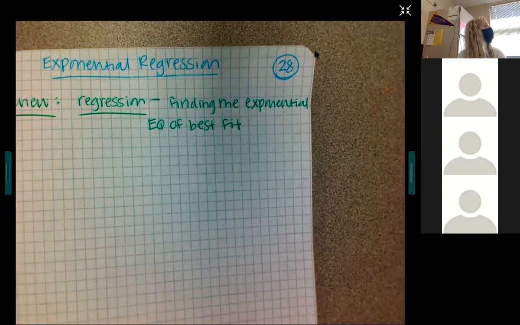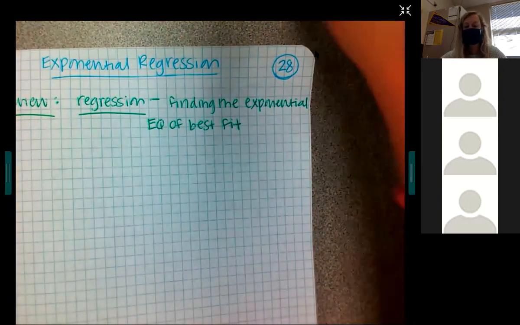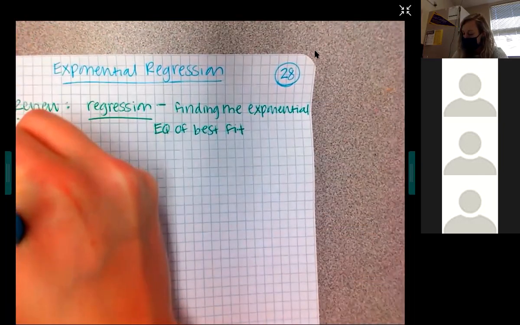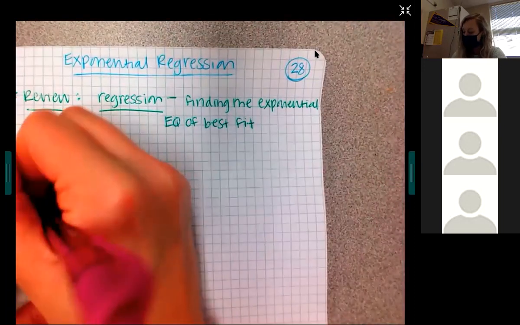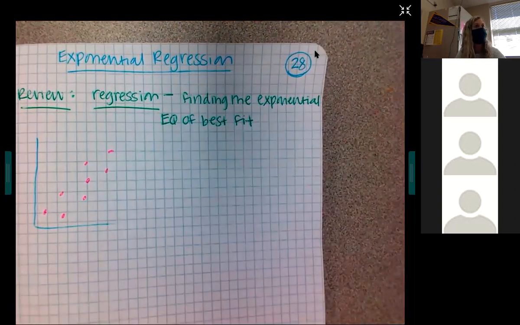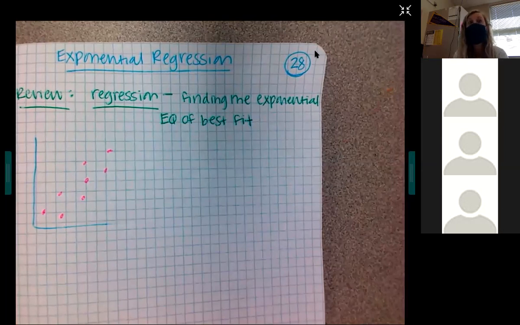Finding the exponential equation of best fit. Now, let's think about it. When we did lines of best fit, y'all do not have to write this. I'm just doing it for you to look at, okay? So everybody look. When we did lines of best fit, don't write it, just watch. Do y'all agree that this is what our scatter plots looked like? Something like that, right? Curtis, you don't need to write this, babe. So when we did lines of best fit, the points on the scatter plot looked like that. They kind of looked like they went in a straight line, right?